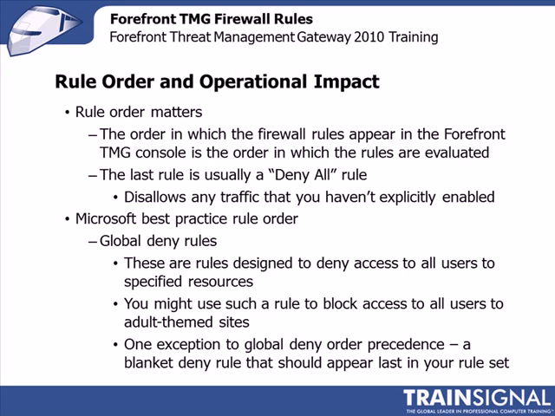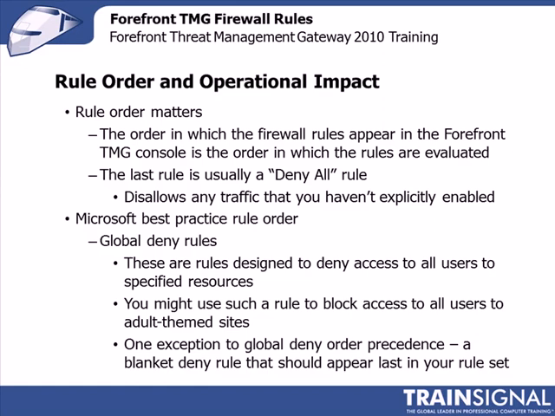You may recall seeing the numbers 1 through 59 for the system policy, for example. Those numbers aren't just to give them a number to make them easy to remember. That's the order by which the rules are actually going to be evaluated. The last rule that you have for a firewall rule is generally a deny all rule, which disallows any traffic that you haven't specifically enabled.